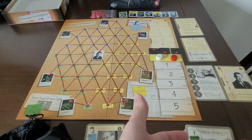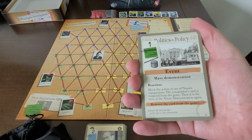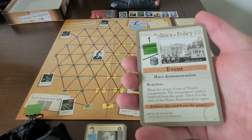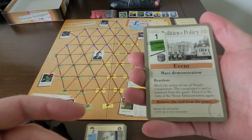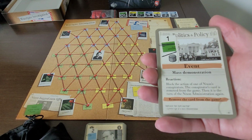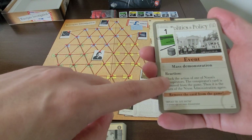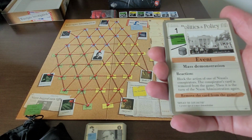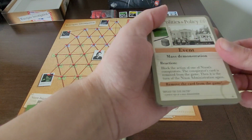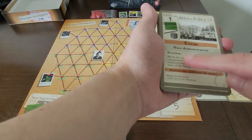And to play cards, the player that has the initiative starts, and they're gonna play a card from their hand. Let's say that we had this card, and like in card driven games, the cards have 2 ways they can be used. One is this value part here at the top, and the other one is the actual event. So the event does something that's written on the card. Some of them are, for example, a reaction that you can use to block another card.